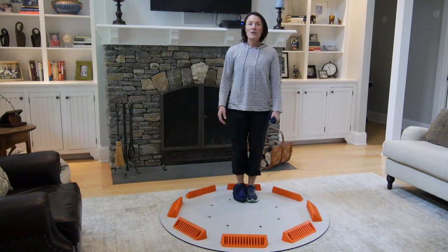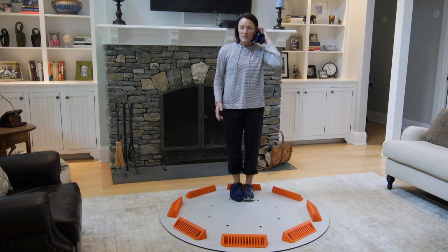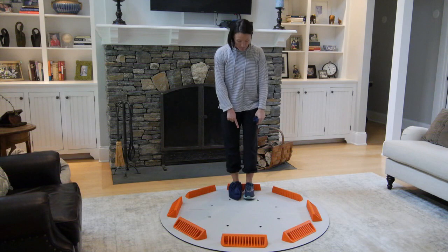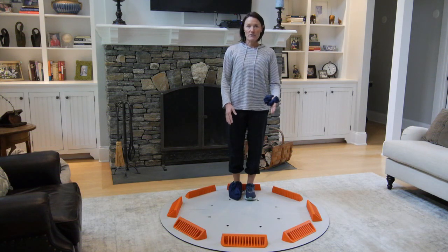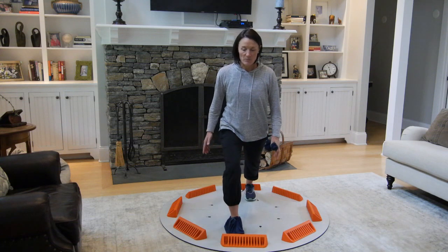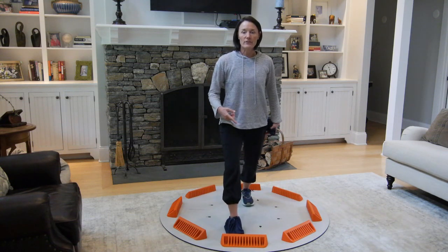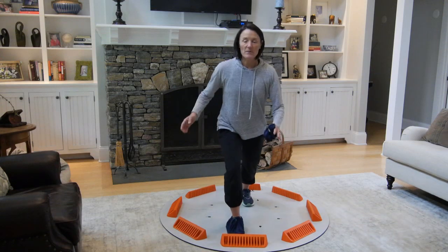Okay, great job. Now, the next one is going straight ahead to my 12 o'clock block. So again, I'm going to reposition my stationary foot to go in a comfortable position to get me to my 12. For me, that's a little too far, so I'm going to sneak that back foot in a little bit. I'm going to slide to my 12.